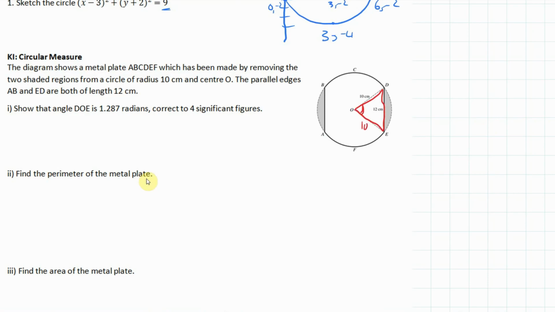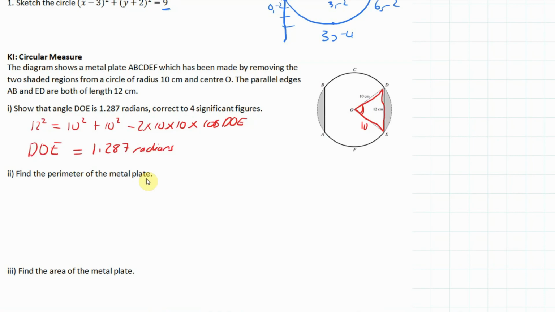So if we want to find this angle here, it's the cosine rule. So we go 12 squared is equal to 10 squared plus 10 squared, take away 2 times 10 times 10 times cosine DOE. And we're just going to simply rearrange that. Now you should be able to do this because we've done it in IGCSE. So pump that into the calculator and see what you get. I'm getting for this, or at least when I did it just before, I got 1.287 radians. Which is what I meant to show anyway.